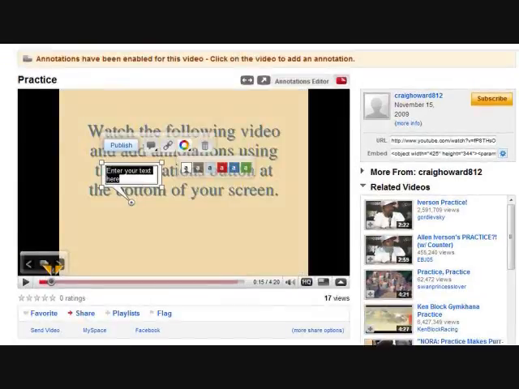After you click the speech bubble, then you'll have a few other choices. You'll have, of course, the space in the middle there where you can add your text. Then you could change the color with those little boxes to the right of that. And then when you've finished adding the text, just click Publish, and that'll insert your comment right into the video. At the end, if you like, you can change the amount of time that your comment is displayed on the screen using those little yellow triangles in the lower left-hand corner on the timeline. That's pretty much it. After this, you should be set to add video annotations to a YouTube video.